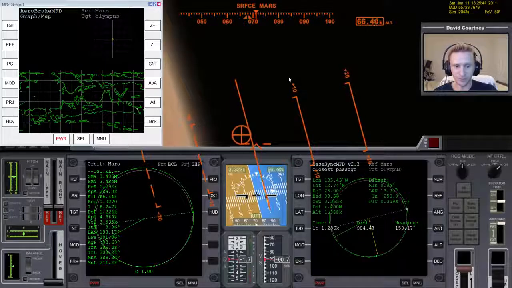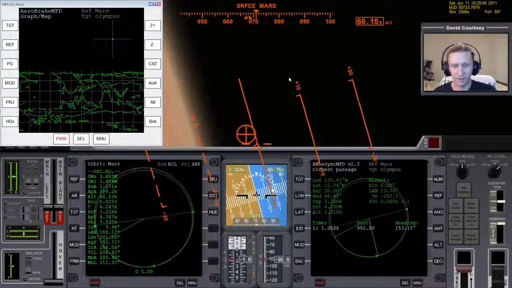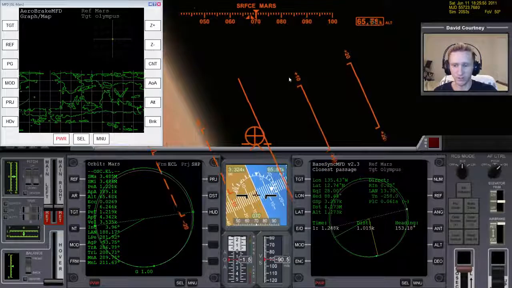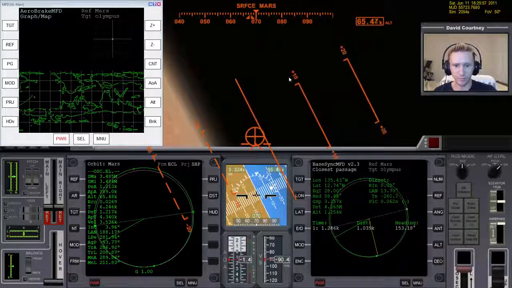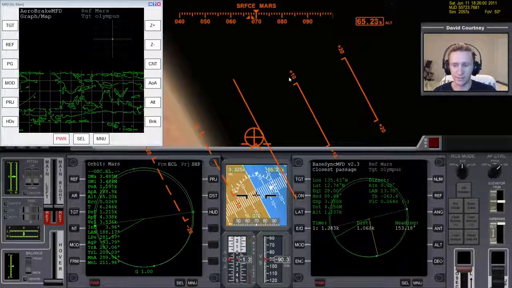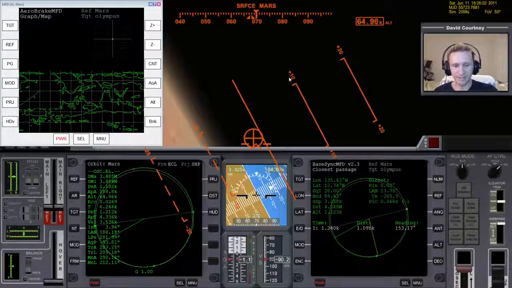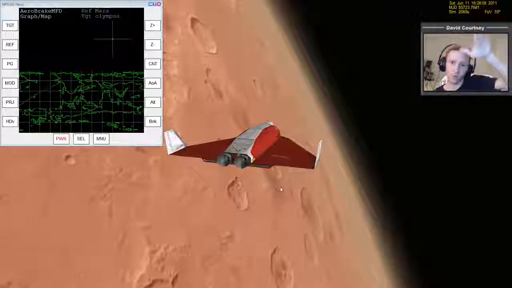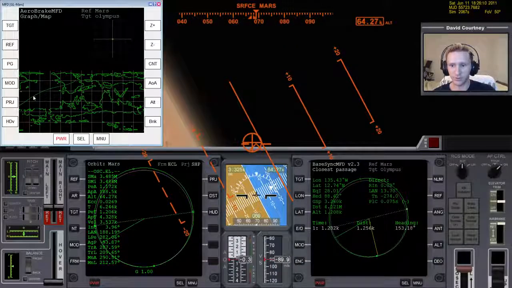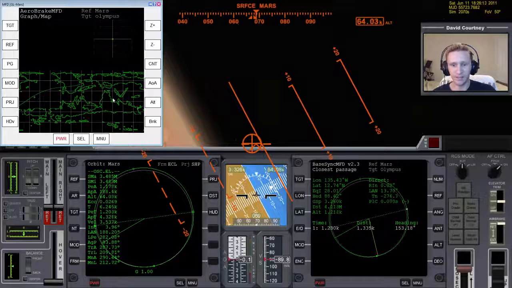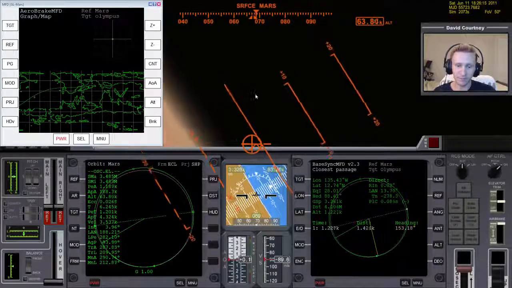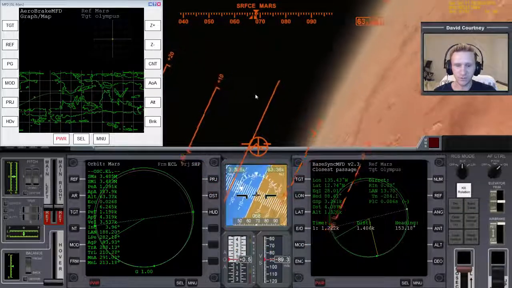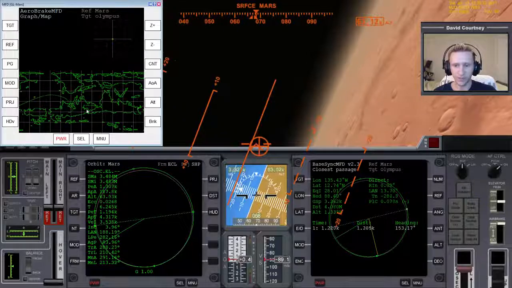But since this vessel doesn't have any kind of attitude hold, the best you can really do is this: roll the vessel over onto its side and change the roll continuously. And as we get down into the atmosphere, since we're rolled on our side, the vessel's going to start pulling itself farther and farther to the north, and we're going to end up missing the base. So what we have to do eventually is roll the vessel 180 degrees the other way, so that we can start correcting for the base.